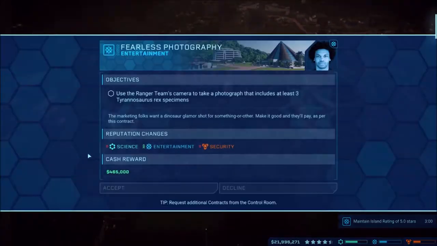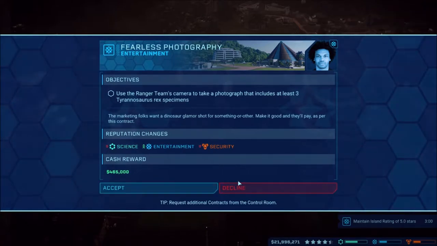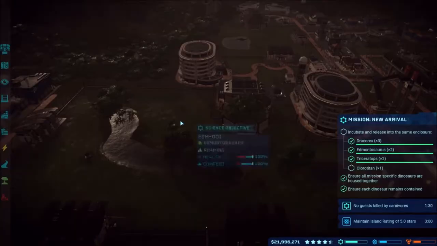Of course, these are probably gonna take longer. I'm not telling you to take this. That includes contract, at least. But only a fool would pass up this deal. I don't have any T-Rex. Hammer take for like at least three. That would be fun to do, but I don't think I'm gonna do it, so I'll decline that.